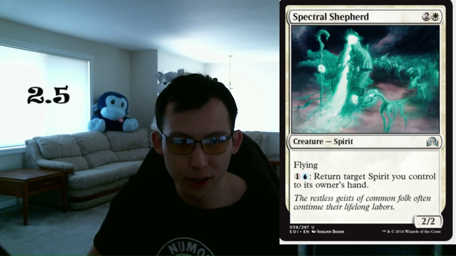There are a bunch of creatures that are similar to this one, but this one can bounce your other Spirits. So if you need to save one in combat, well, it would be a chump block. You can chump block and then bounce. This card has some decent value. You do have to be playing some number of blue cards to turn on the extra ability, but even as a Windrake, I think it's perfectly acceptable. It's not a high pick, even if you're in blue-white, but it's perfectly fine. I think I'm going to give it a 2.5. So Spectral Shepherd, 2.5. It's fine. It's not great.